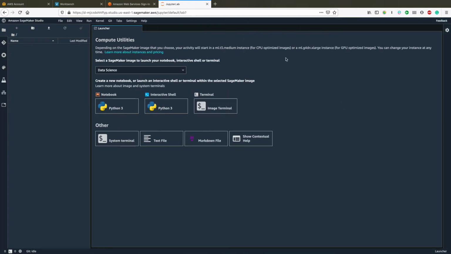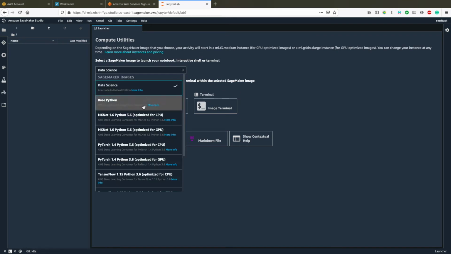Okay, when that page finishes loading, which will take a little while, you'll get dropped into the launcher window like this. We have a file browser on the left, which we can toggle with this button, and we can create some new notebooks and different things from this menu. The notebooks are always associated with a particular kernel, which is a particular underlying Python configuration provided by Anaconda typically.